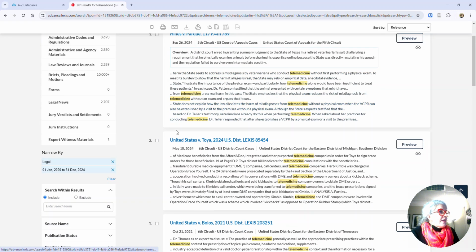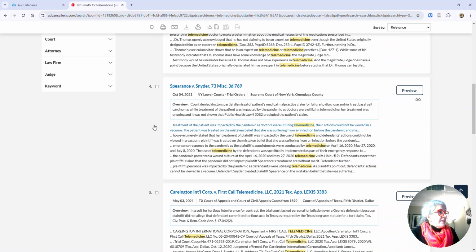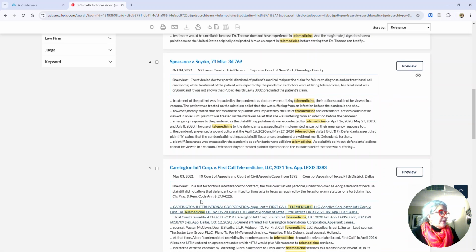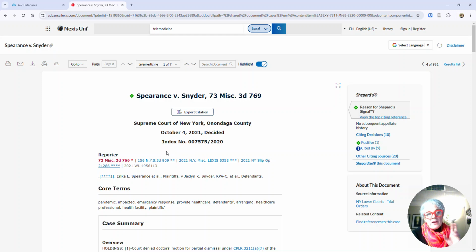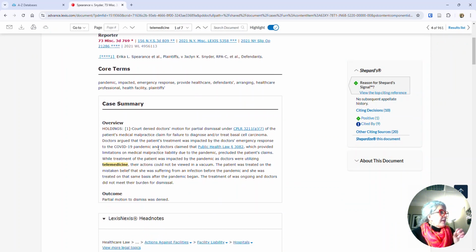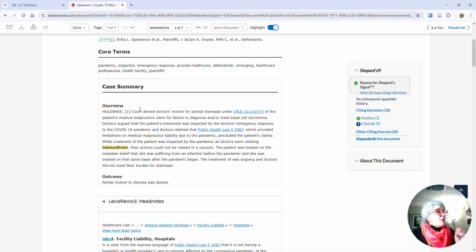And so another thing to keep an eye on as you're searching through these cases, besides the subject matter of the case, is whether a case has an overview. It's great if there's an overview. We can click on this case, for example, and there's a few items to look for when you click into a case besides its topic. There's a case summary with an overview. That's really helpful because it gives you a better understanding of the subject matter of the case.